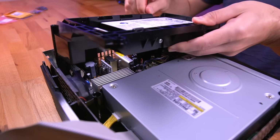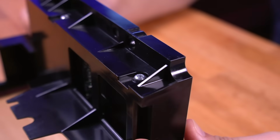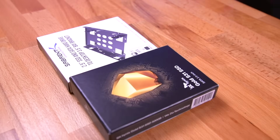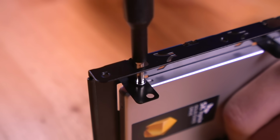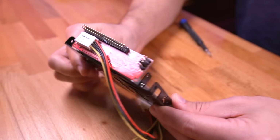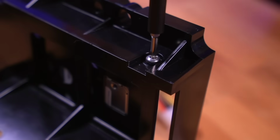Now let's continue modding the console by installing the SSD next. Remove the hard drive tray again, and unfasten all 4 T10 Torx bits securing the hard drive to the tray. With the hard drive removed, let's set up the SSD. Place the SSD into the 3.5-inch adapter and secure it with the included Phillips screws. And then attach the IDE to SATA converter board. And this is how the finished product should look. Go ahead and drop it into the caddy and secure it with the original screws.